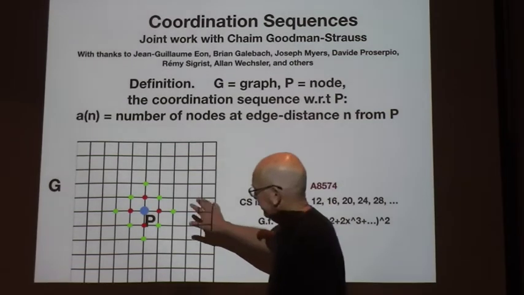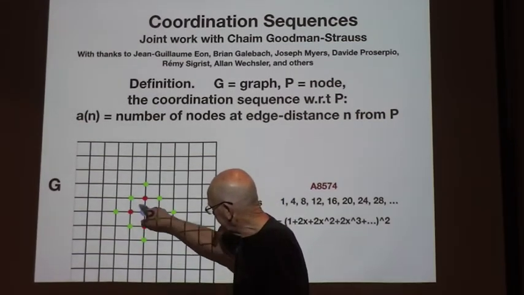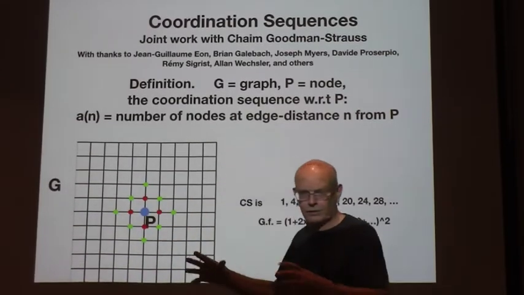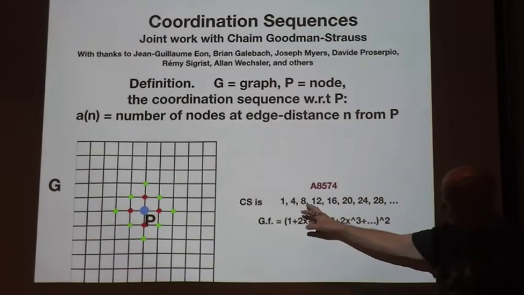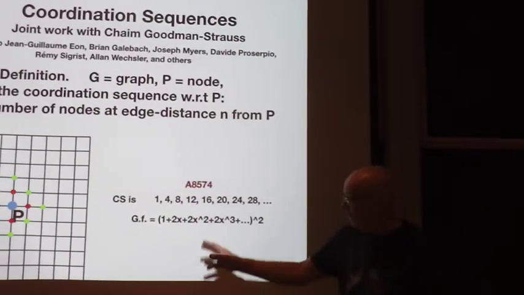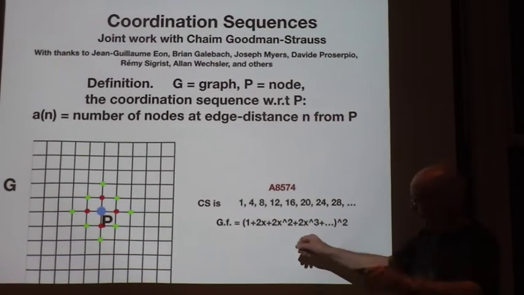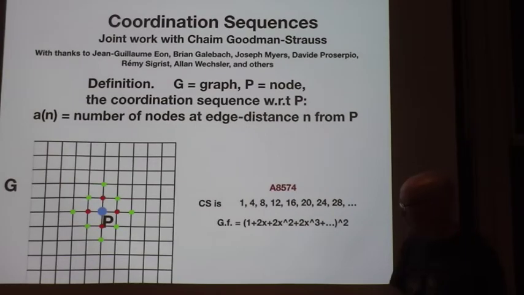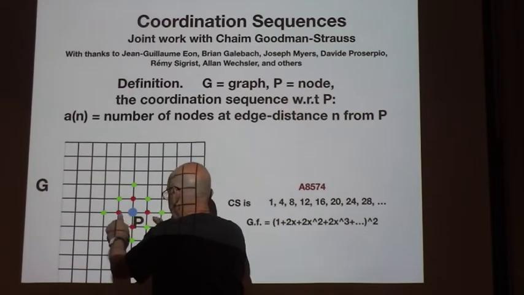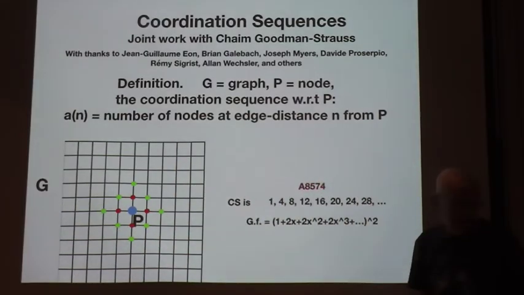And if you were looking at the square grid, just ordinary graph paper, you pick a point, it's got 4 neighbors that are red, it's got 8 green neighbors, and 12 at the next layer, and you get 4 more points at each layer. So the sequence is 1, 4, 8, 12, 16, 20, 24, 28. Sequence A008574. Its generating function is a Jacobi theta series, theta 3 squared. If it was one dimension, it would go 1, 2, 2, 2, 2, 2, and here we're getting the square of that.